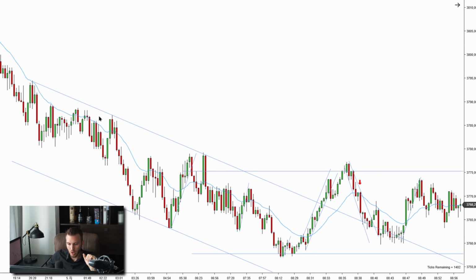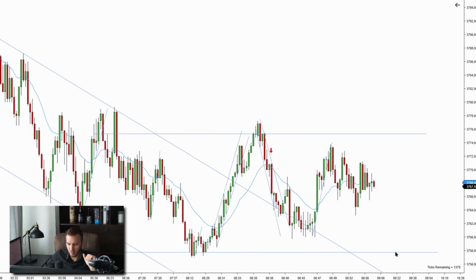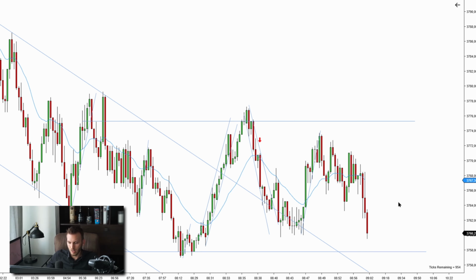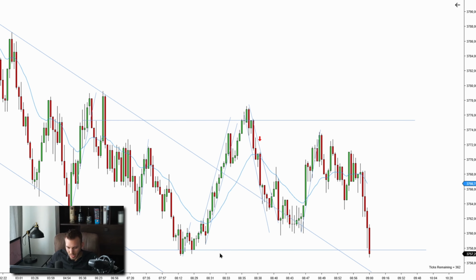Overall bias still remains fairly bearish because we expect prices to create a new low at the end of the day. All right, and as you can see, prices indeed are following their bearish bias. We are very close to creating the new low for the downtrend, and we just hit the new extreme by a couple ticks, but there's some juice in this momentum, so we're definitely gonna create a couple more pushes.